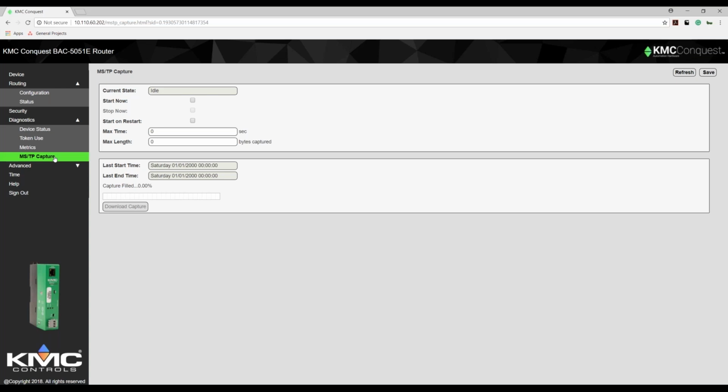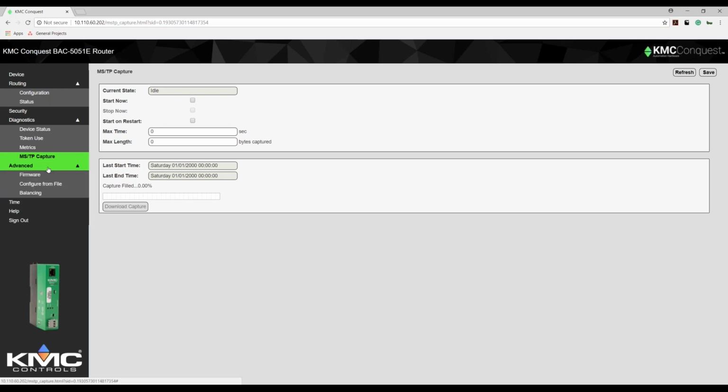The cool thing here is if you can get to the router web page, you can take a capture. So you're not having to drive out to the job site, wire up a third-party dongle, get other software open, and do all of that just to grab a capture. If you've got a machine you have remote desktop access into, or other software access into, then you can grab this MSTP Capture without actually having to be by the router itself. When you finish your capture, it just downloads from the browser session to your local laptop, and then you can load that into Wireshark or email it to the person that needs to see it.